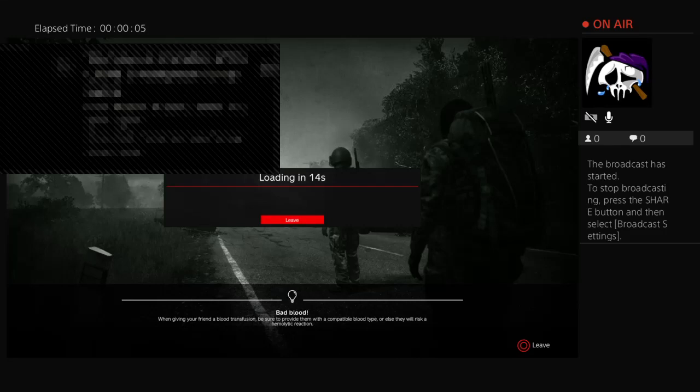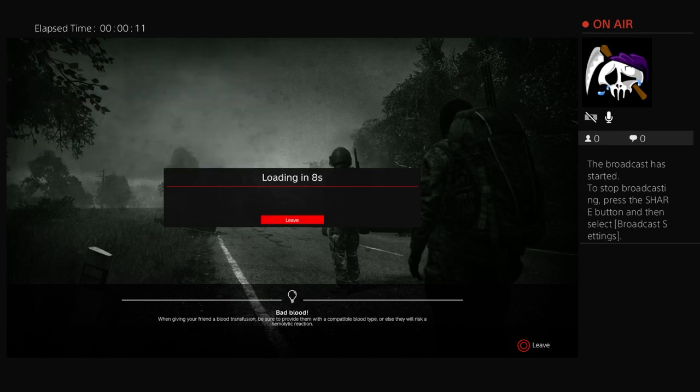Buttons. Absolute buttons. But anyway, we're off. We are off. It is a team up. It's a bad dad and bad lad. It's going to be a bit of carnage, but we'll see how we get on.